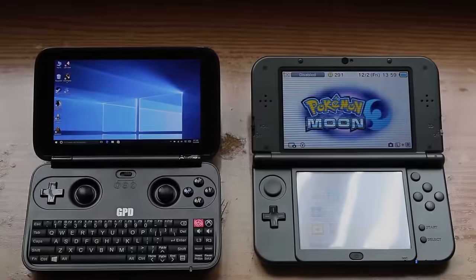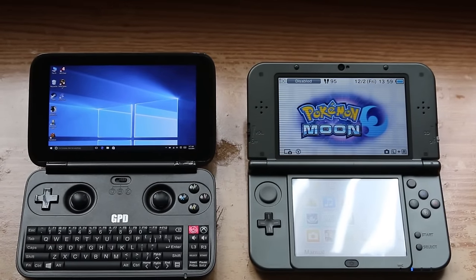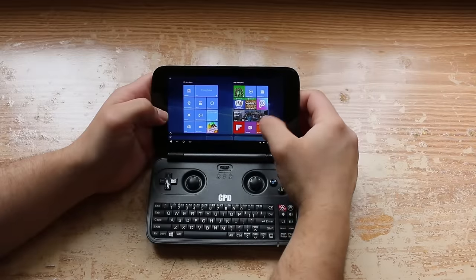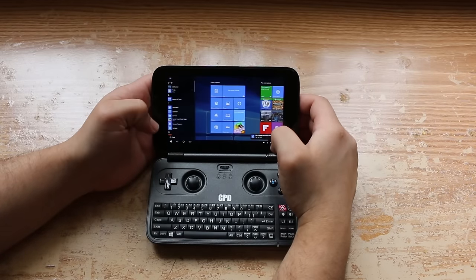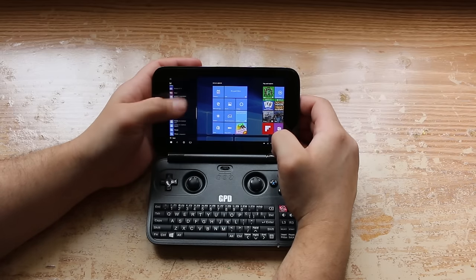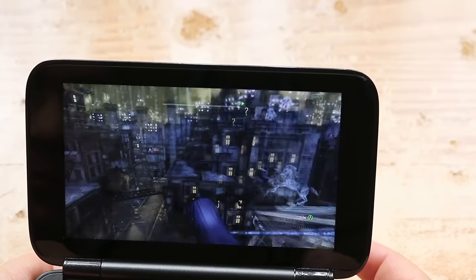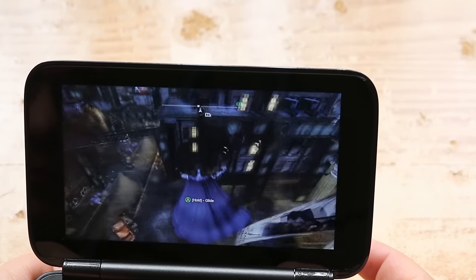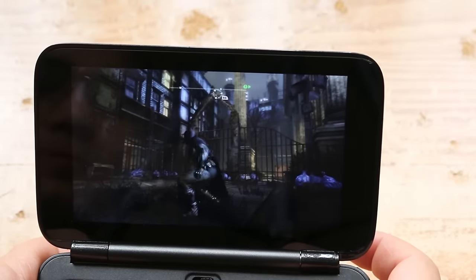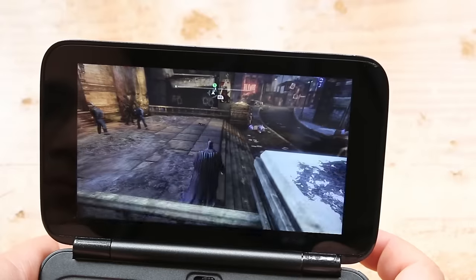The size of the unit is comparable to the Nintendo 3DS. But I know what you guys are thinking — how could anything running an Intel Atom processor be considered a gaming laptop? Well, I'm thinking that too, so let's crack this thing open and dive right in. The first thing I did was install Steam, log into my account, and started downloading a couple of games off my Steam library. To my surprise, almost every previous-gen game I installed seemed to run pretty good.